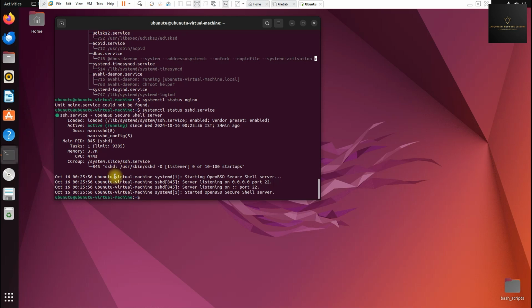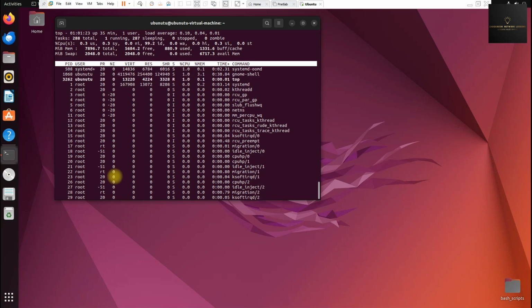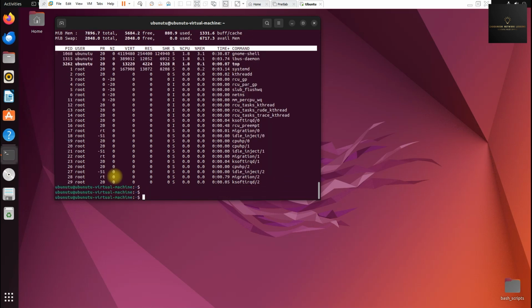Then you have process management, right? You can have the ps command, or you can have the top command, as I've already shown you. You can use the top command to check these, right? And if you want to kill a process, you say kill and then the PID, the process ID. Let's say 23, kill it. Okay, so that's how you kill processes. Now that's about managing services and processes.